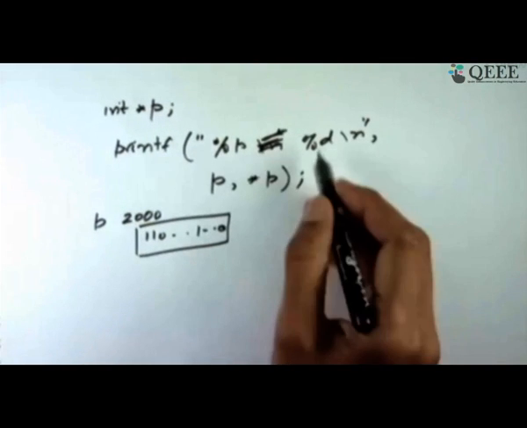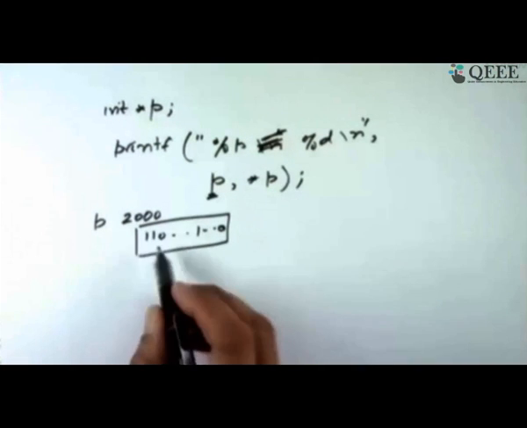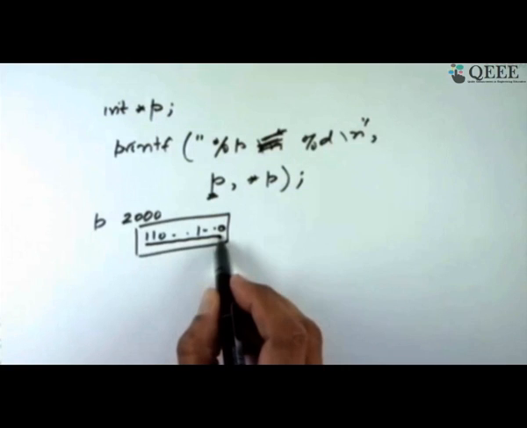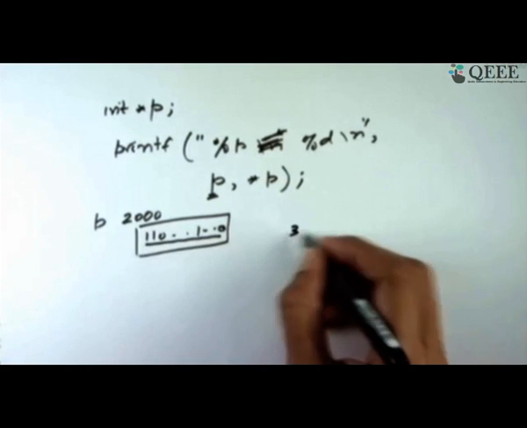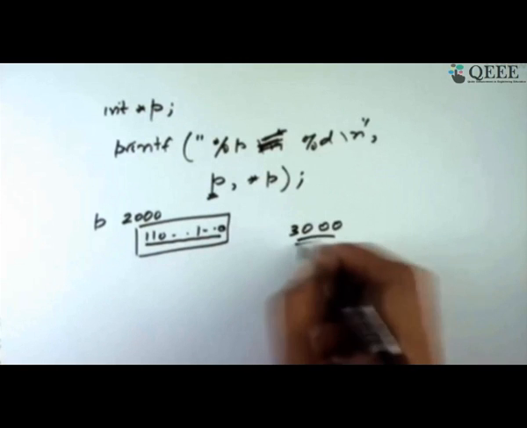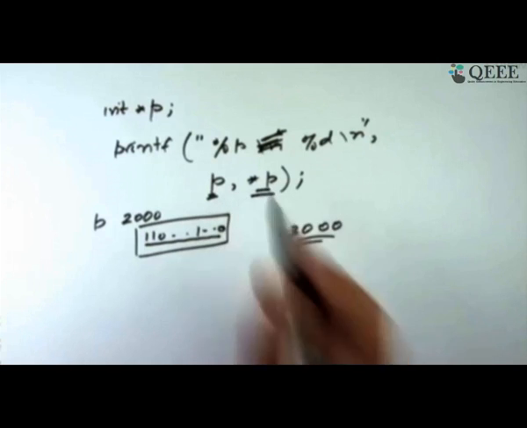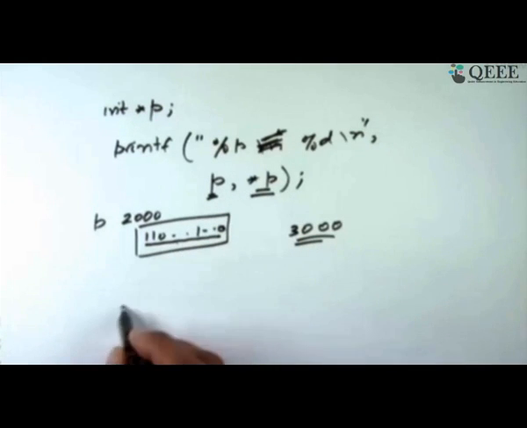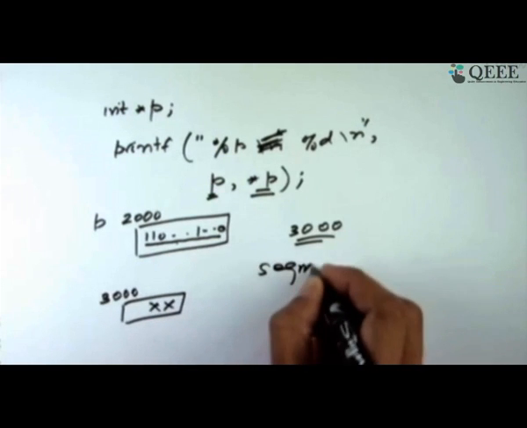So when I say print p, it is trying to put out the address. So it will take this as an address, which may be fine. If it has some number, it will give you maybe 3000, whatever. Whatever is stored in here, it will say this is the address. But once you say star p, then it has to go to this address and decode what is the value in here. And this is the point where you will most likely get a segmentation fault.